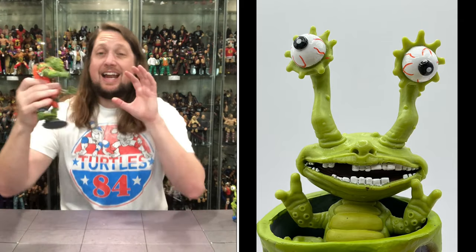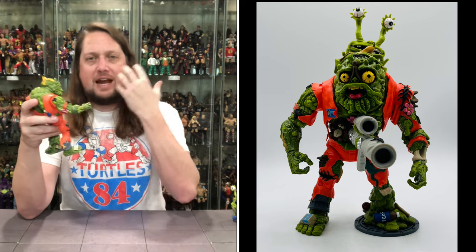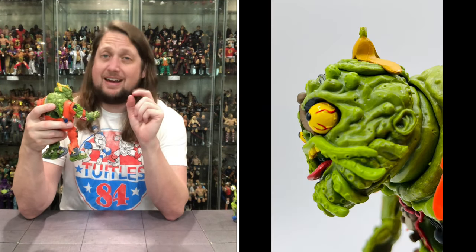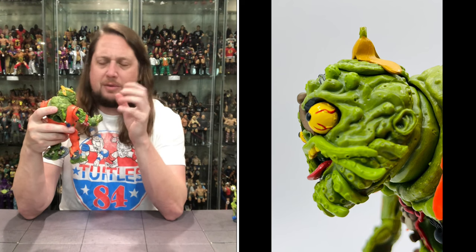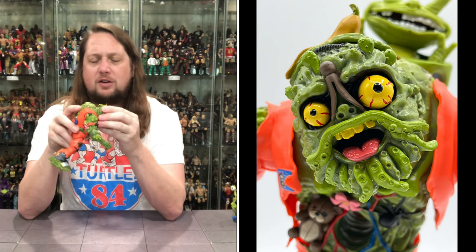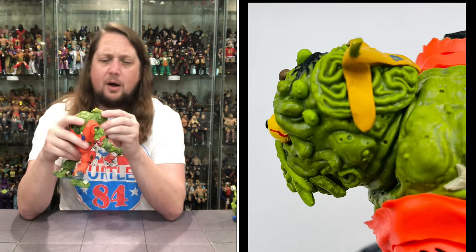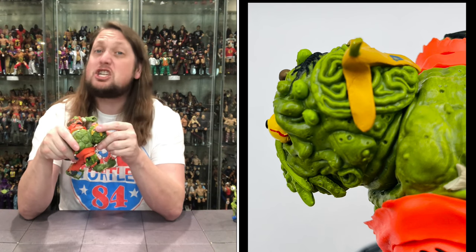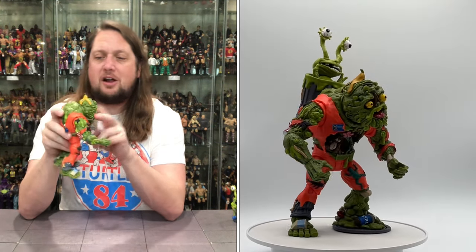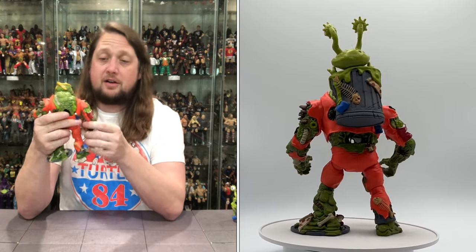Now we dive over to Muck Man — a lot going on in this figure. Starting at the head: a huge big head, almost like he's got worms out of his face. His beard is made of worms or octopus tentacles. He's got the clothespin on the nose to keep the smell in. Two different eye sizes — one's big and bulging out, the other a little smaller. Yellow with black pupils and very red veins, looking really creepy. His brain looks kind of exposed, and he's got a banana on top — even with a sticker. A cool-looking brain, a centipede going across his head, two very small ears. Yellow teeth, big tongue sticking out — just a face only a grandmother could love.